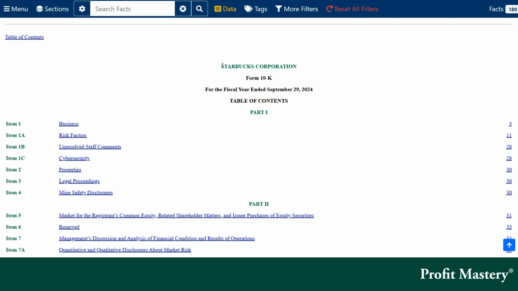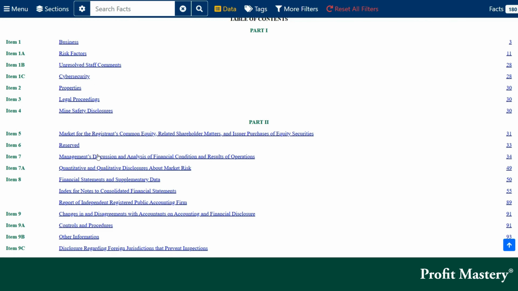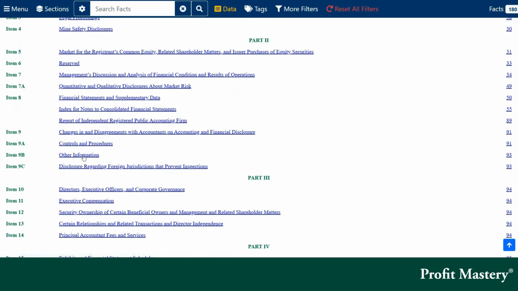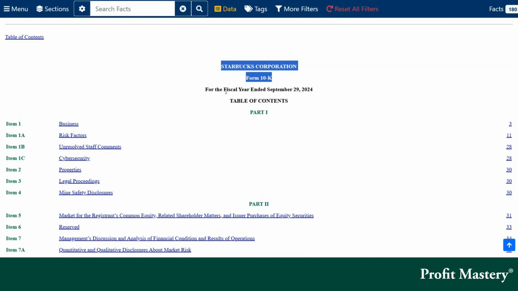So this is a Starbucks 10K, which is their annual report. Now you probably don't have something like this for your own business. It has a description of the company and all the risk factors, financial statements, management's discussion around their financial results, all sorts of good stuff in each of these. Every public company has a Form 10K.